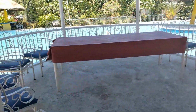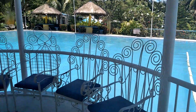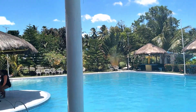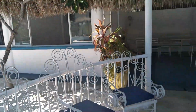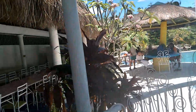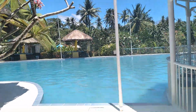In here, it's an area for like a party, like this would be the main area. There's nice, comfy chairs right over the water view. If I drop my phone, bye guys. Joke. But it's a beautiful view here. We're gonna go swimming eventually soon because it's getting hot and time to get in the normal water pool. They also have a billiard table over there that is actually free, in case you want to go to a resort and play pool at the same time.